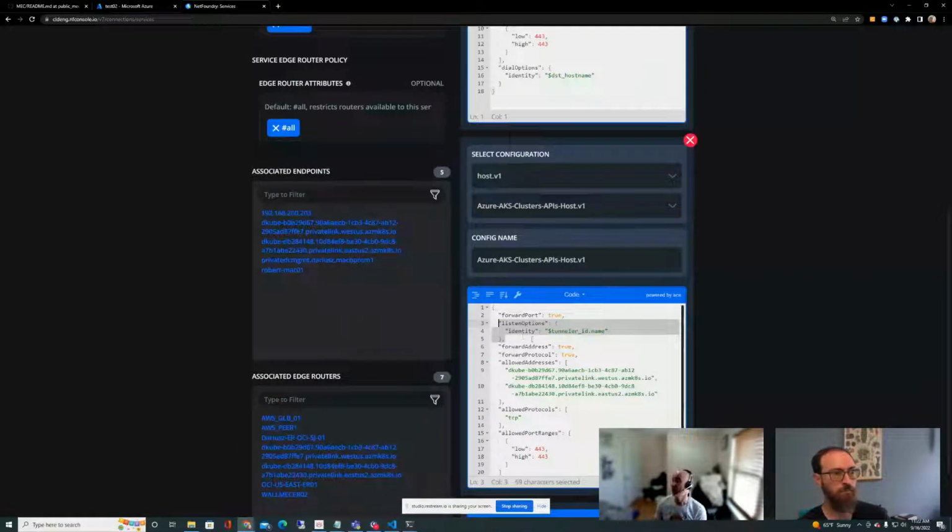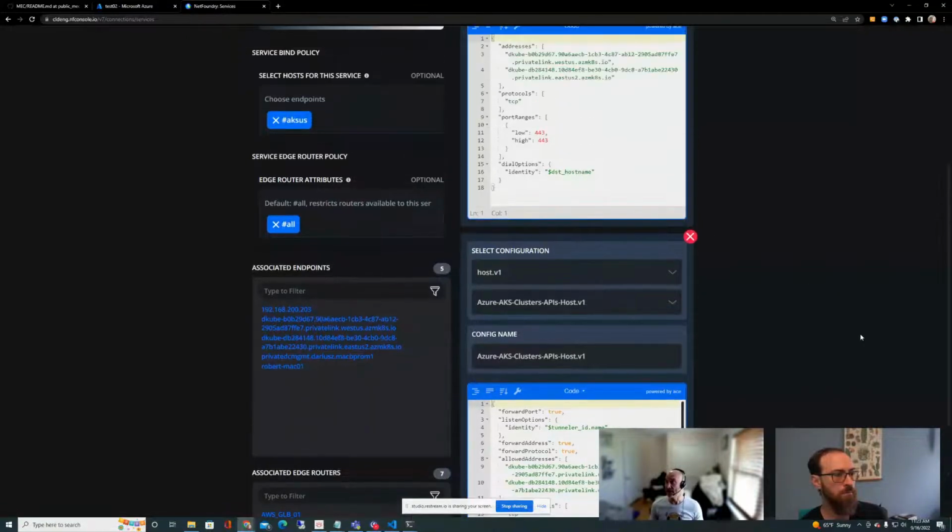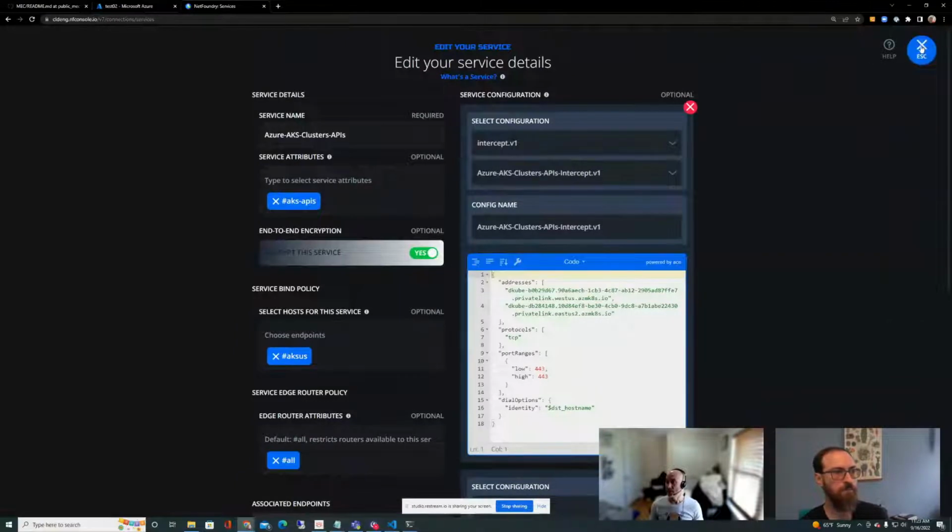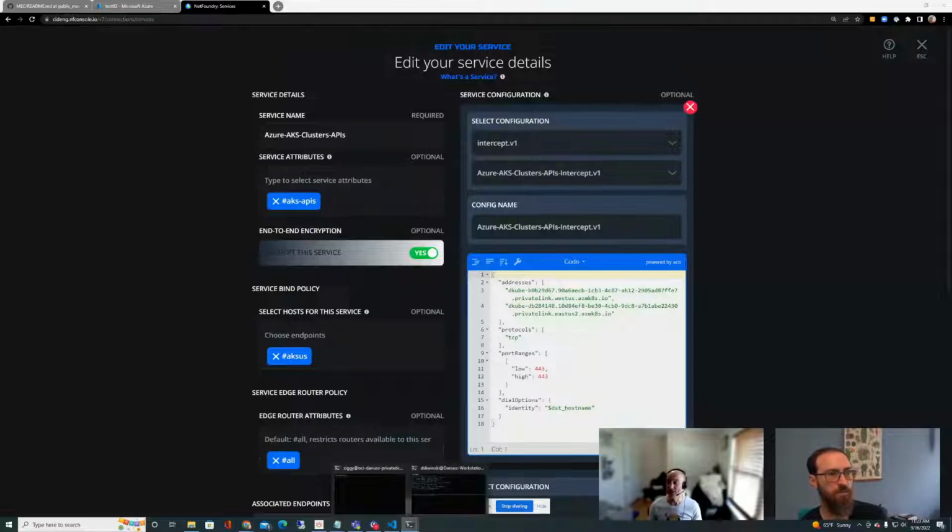So basically, that identity needs to be resolved to that identity ID, because that's the destination that you're trying to reach. Since we're using tunneler ID name, it's going to resolve the ID of that identity, or that endpoint that the service is hosted on. The only caveat is that you would have to configure the identity name to match, an exact match, right?